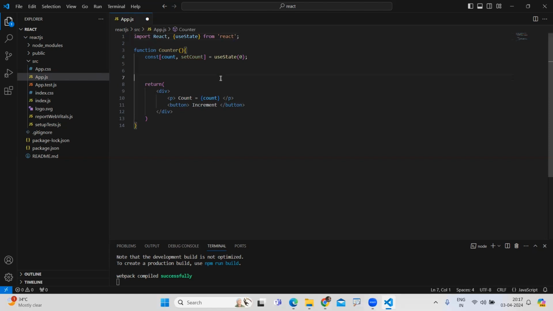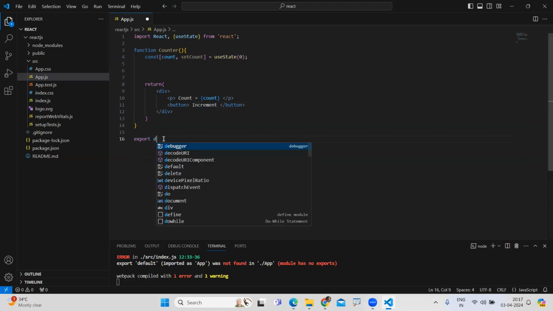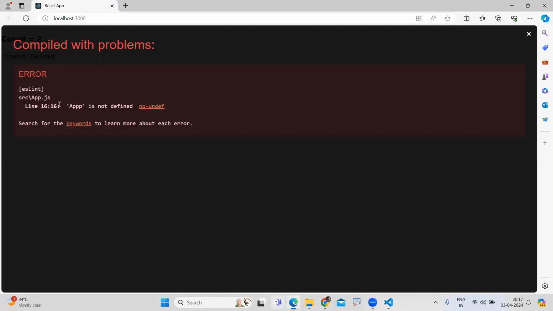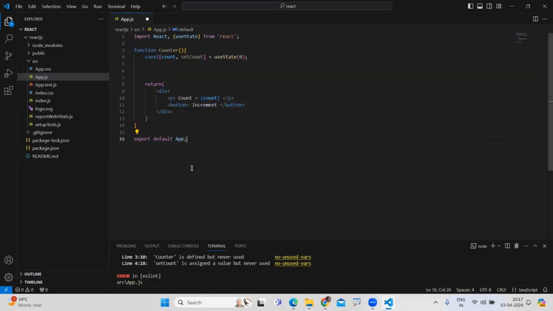That's it. Now we are simply executing this code. I'm using useState. It is giving an error? Just export default App. Here it is just giving a warning: setCount is taken, but you are not using it.